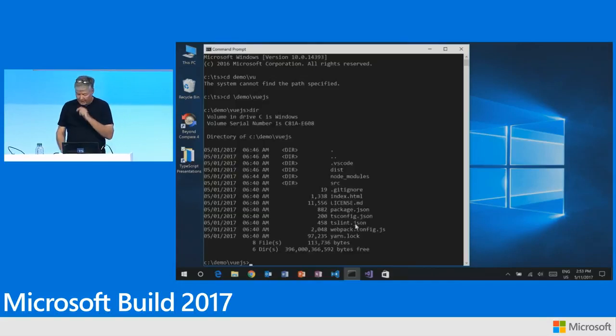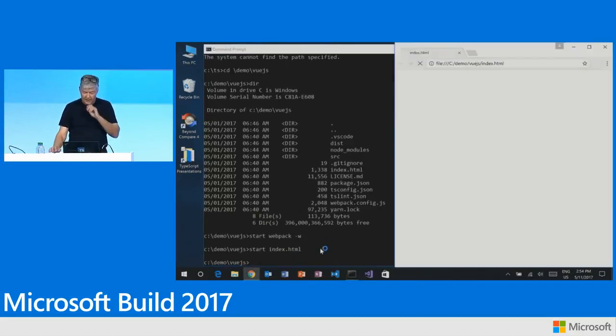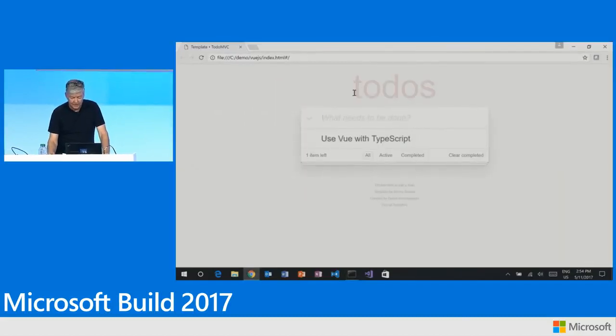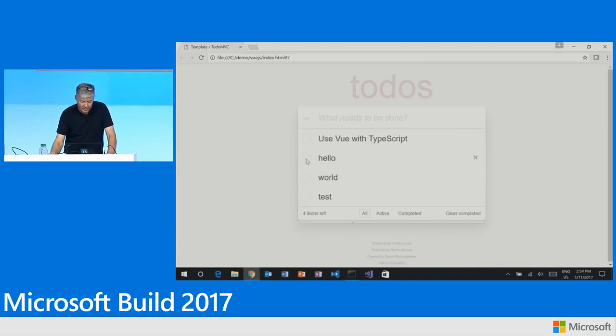And in here we have a small app. Let me start Webpack on this one as well in watch mode. Keep that in the background, and then let me start index.html, start the app, just so you can see what this looks like. It's a little to-do MVC app written using Vue, so I can type in some stuff, hello world, test, and I can check them off, but there's a part of the app that doesn't work.